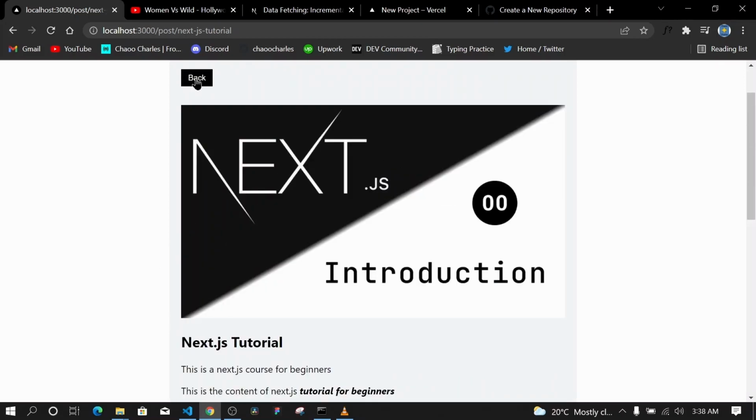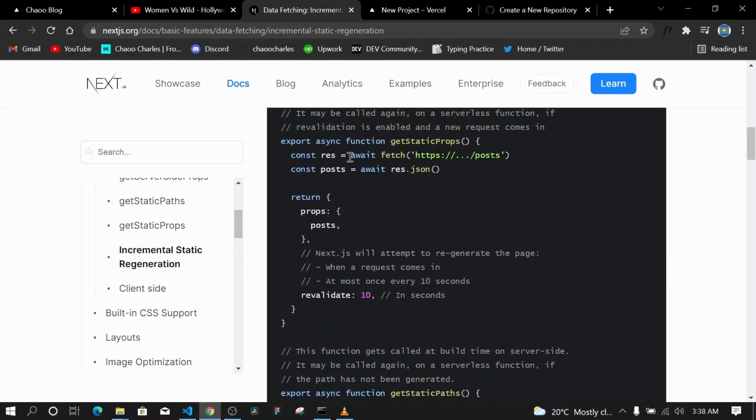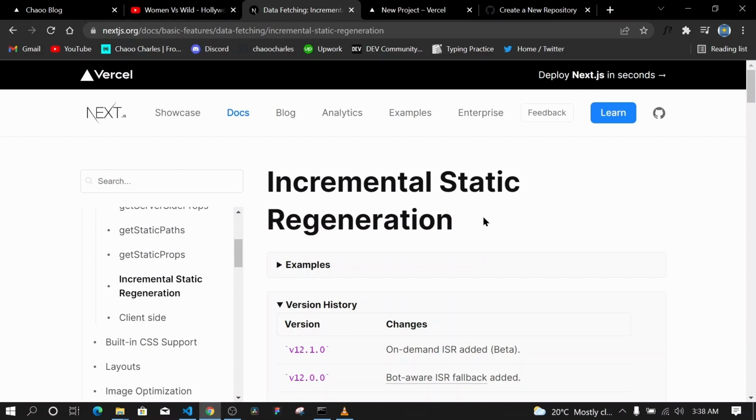In this episode, I want us to deploy this application to Vercel, and then we will cover a concept called incremental static regeneration, which allows Next.js to rebuild the page when we have already deployed the site. For now, we'll not be able to update the changes live until we redeploy the application.